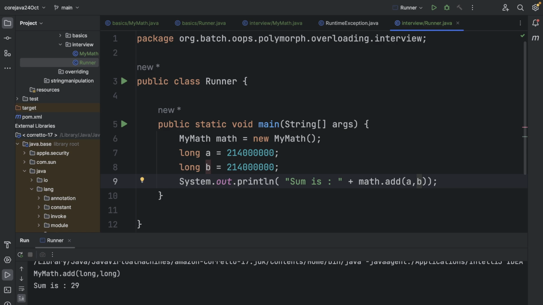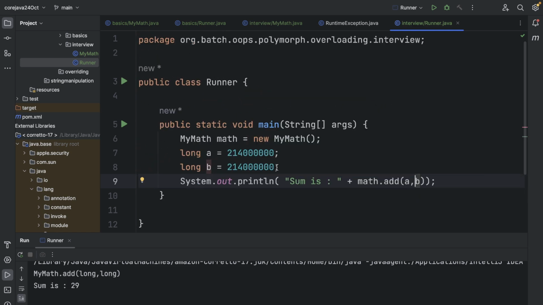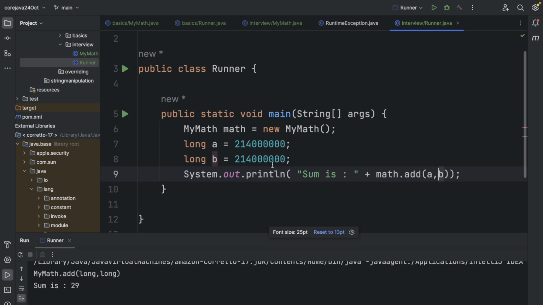So that's the thing in the US: a 7 digit salary is required. In India, it would be a 9 digit salary, right? Or an 8 digit salary at least, because we want to go into the crores. So an 8 digit salary would be crores, a 9 digit salary would be tens of crores, and a 10 digit would be hundreds of crores. But integer can hold up to 214 crore. Long can hold up to 19 digits, so you can write even more than this. It would be completely fine. And for this question we should not go over there, because the method will be long only, right?